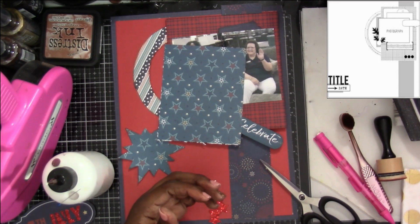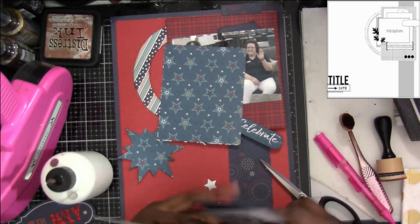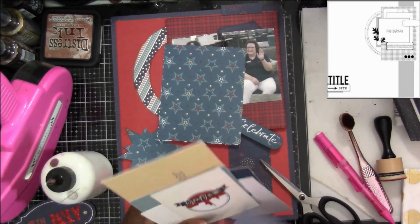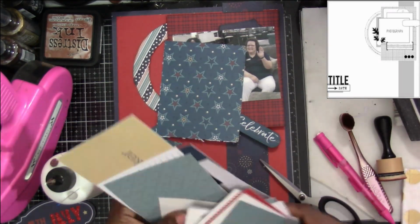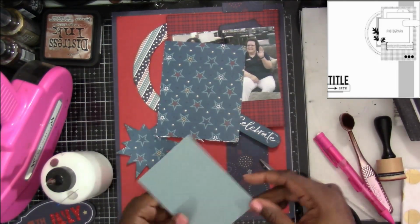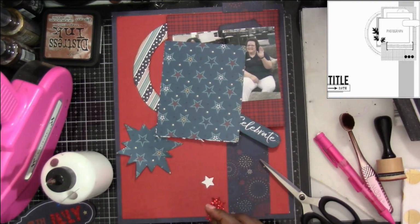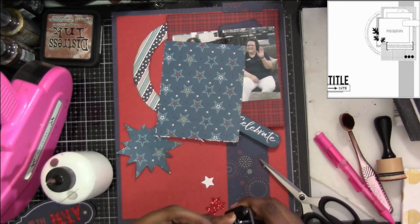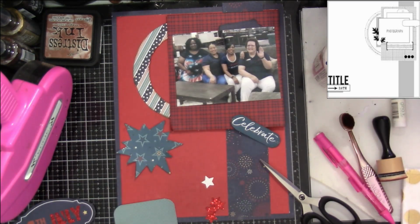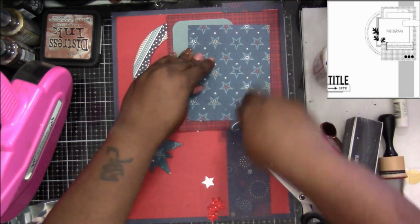So now, as I'm getting myself together, I'm just double checking, trying to find something to use to round off my edge. And just figuring out the different layers to put in, making sure there's a little bit of pop, a little bit of interest, and then I'm going to start putting it together.